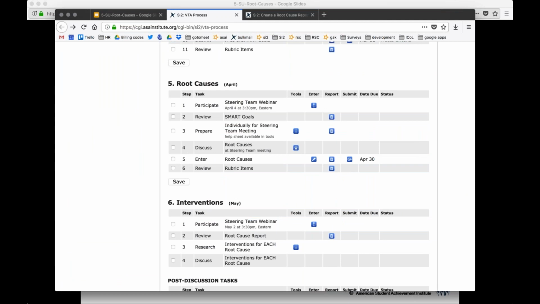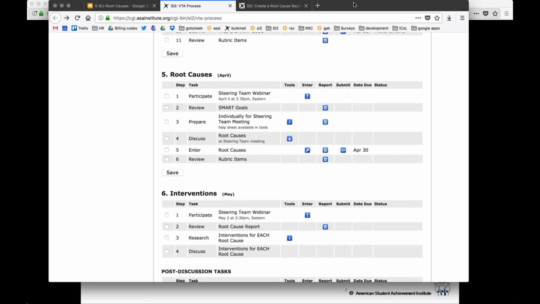And then the tools we have for your root causes for the discussion, that's really the Instagraph, because you're going to bring your help sheet and your reports with you to the meeting. So you'll just download, it's a Word document, and you'll be able to blow those up as posters. If you have Kinko's in your area, we know that Kinko's can do that.